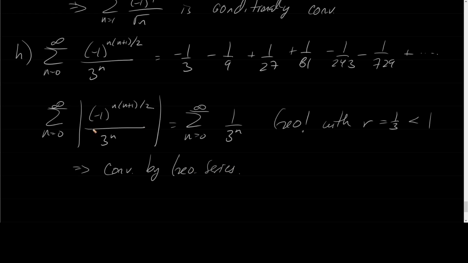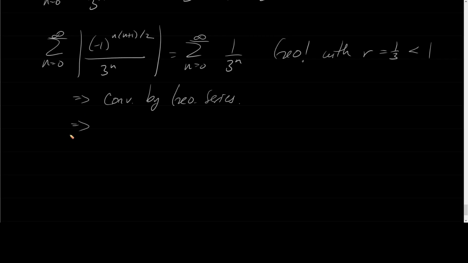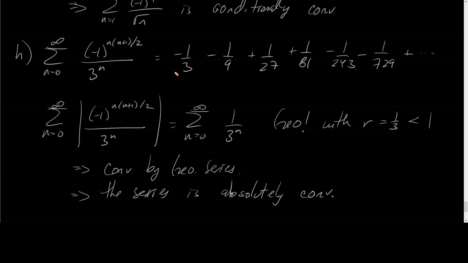And look at that. The absolute value version was convergent. Now that I know that the absolute value is convergent, I don't even need to worry about the non-absolute value, because right away that's going to tell me that the series is absolutely convergent. The only scenario where I would need to figure out what this series is doing is if I had gotten that the absolute value version is divergent. Then we need to look at what the non-absolute value version is doing. But if right away I see that the absolute value version is convergent, done. It is absolutely convergent.